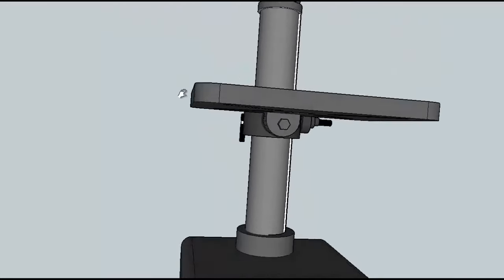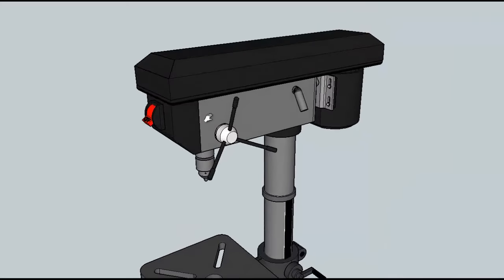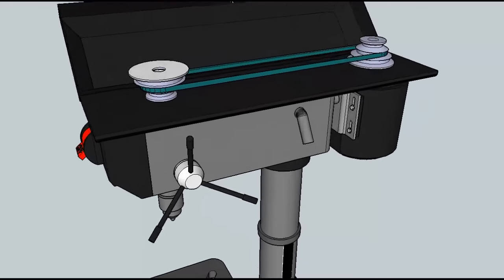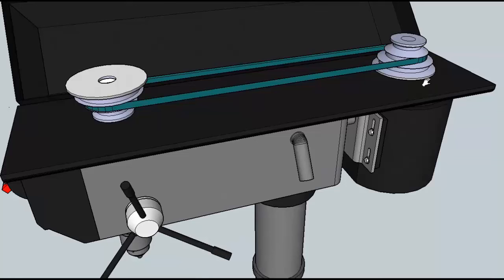On top of the column is the head. The head has all the other parts attached to it. You have a motor that's in the back and that motor is attached to a pulley underneath this cover here. The pulley has different grooves in it and there is an opposite pulley on the other side which is attached to the spindle which runs through here.